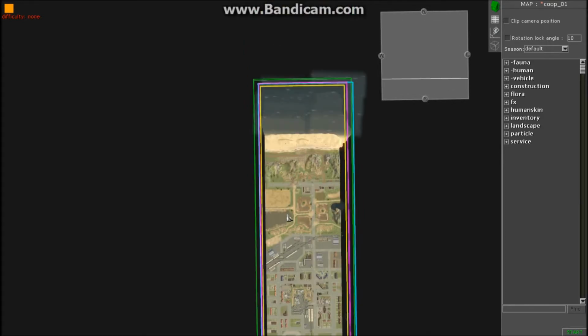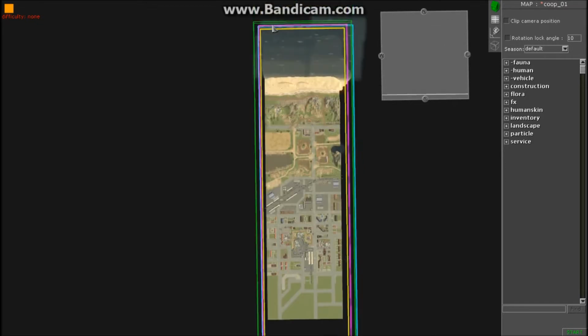So how do you know which direction you're facing? Well, in the mini map, as you can see, there are these little icons: N for north, S for south, E for east, and W for west. You want to face your camera towards the north position. For Men of War Assault Squad and Men of War Assault Squad 2, your mini map will have these little indications telling you which way is facing which. However, the older Men of Wars, for example the original Men of War, do not have this feature.